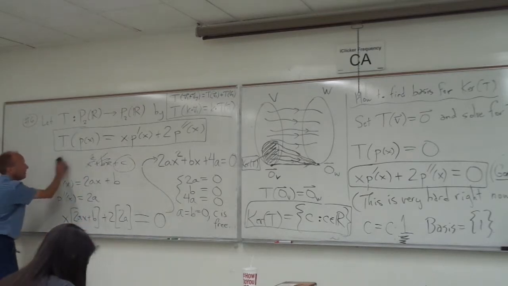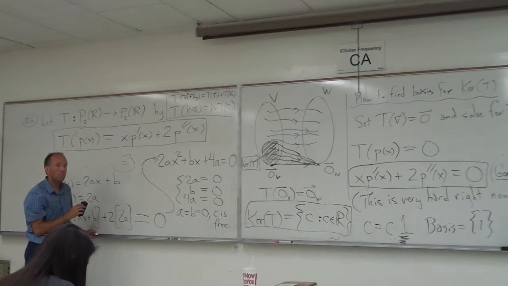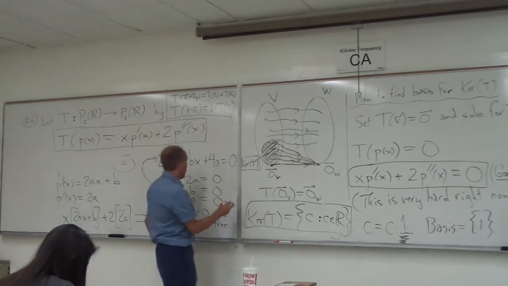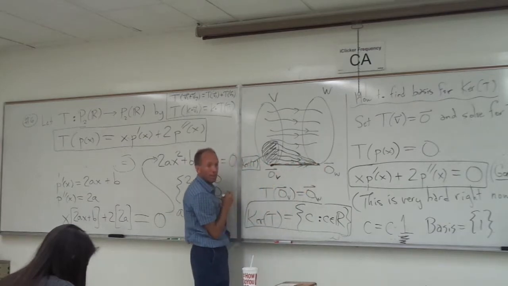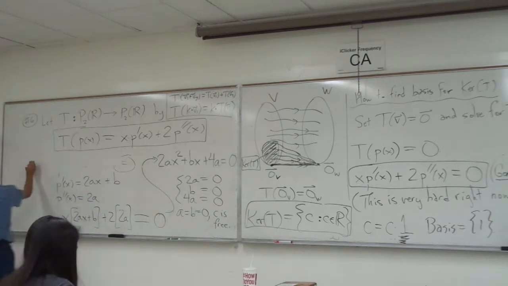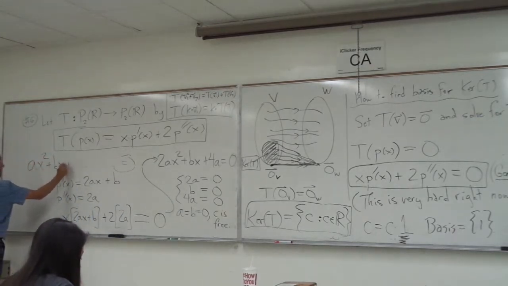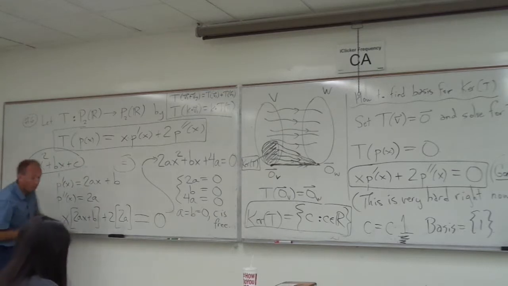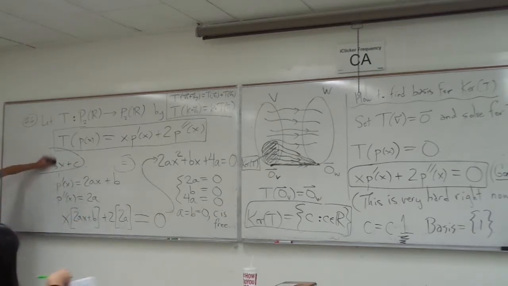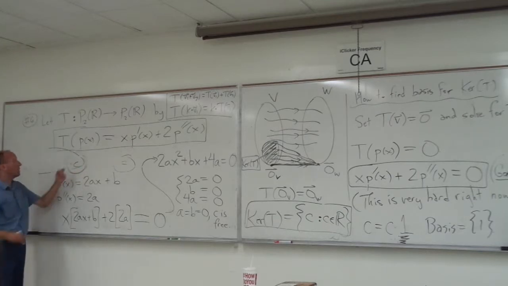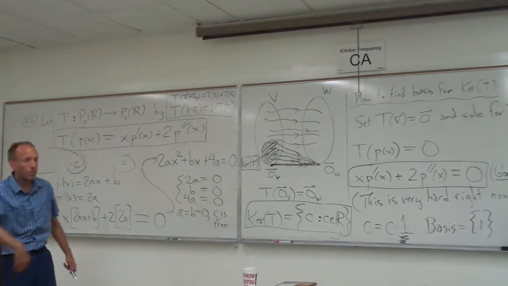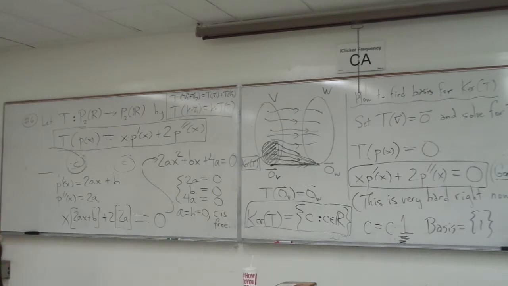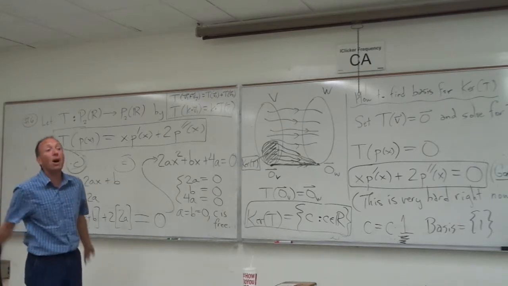Go ahead, Everett. If C always or also equals 0, then would there be no kernel? Or would C equal to 0 would be the 0 vector then. And that would be one of my vectors that gets killed. Okay, so what are my vectors that we're talking about? Every vector has this form, right? And every vector that's in the kernel has that form, because A and B have to be 0. So all of these guys are in the kernel, whether C is 0 or not. So 0 is in the kernel, 17 is in the kernel, pi over 19 is in the kernel, right? Any constant is in the kernel.